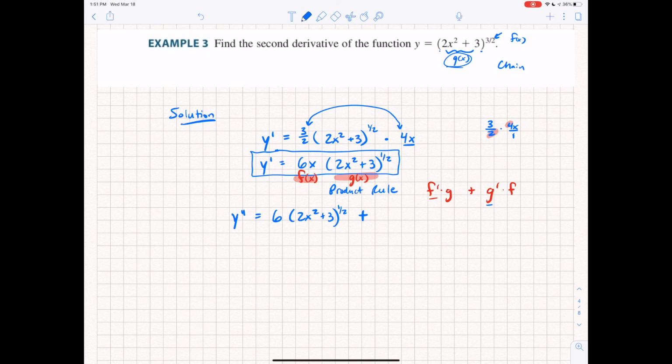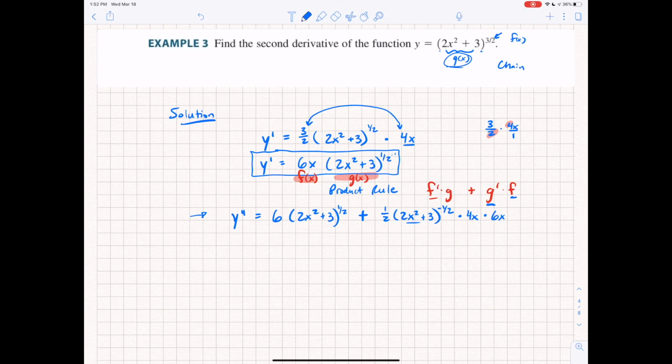Now, this derivative of my second function here, this 2x squared plus 3 to the 1/2, it's chain rule again. Notice the parentheses in the inside and outside. So I'm going to do the derivative very similar, except this time what I'm bringing down is the 1/2. So it'll be 1/2, leave the inside alone. And now I'm going to subtract 1 from that power. So this will be negative 1/2 times the derivative of the inside here, which is 4x. And so all of this, what we just found, is just g prime. So I need to finish the product rule by now multiplying by f, which was 6x. And so what this line represents for y double prime here is the second derivative without simplifying it.